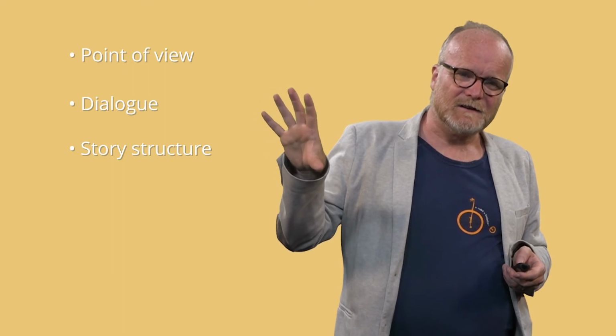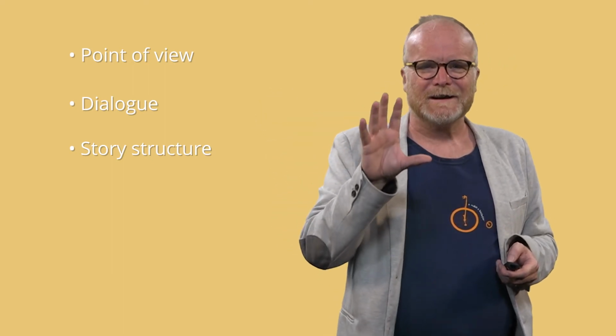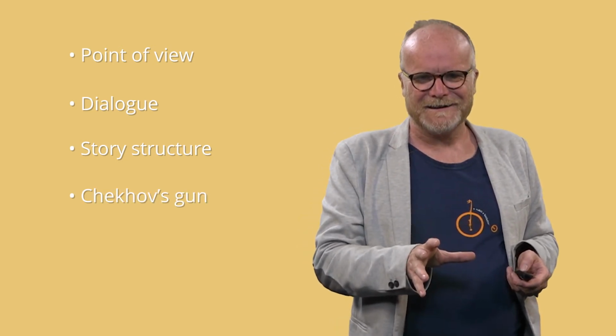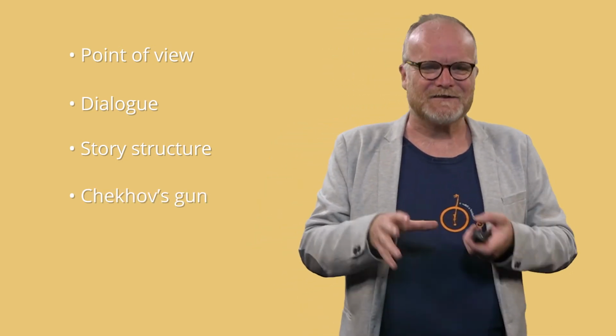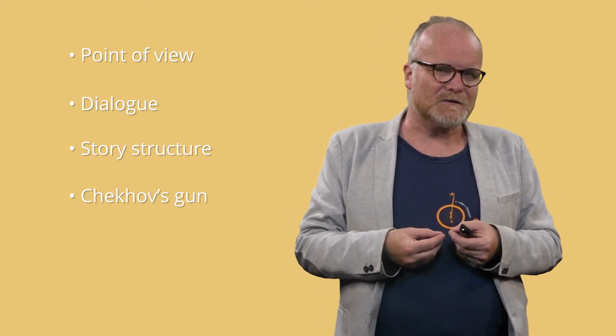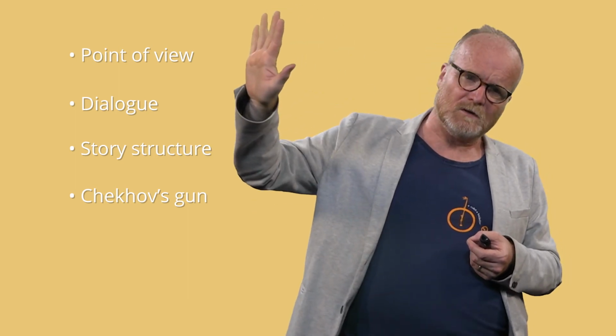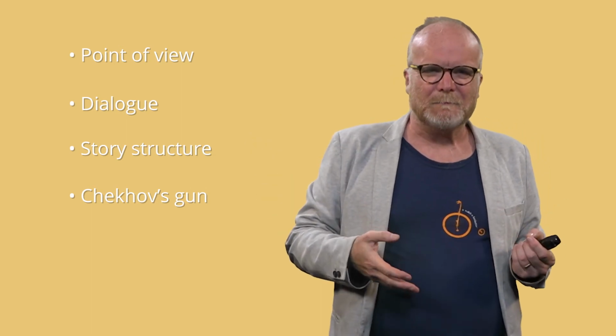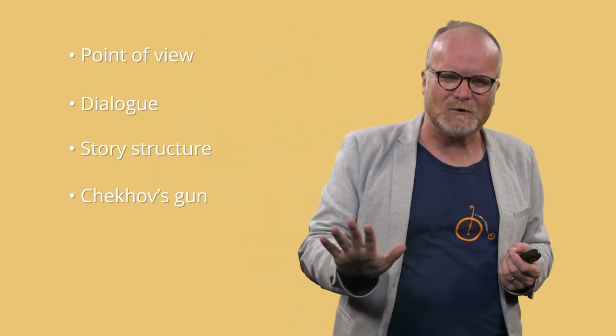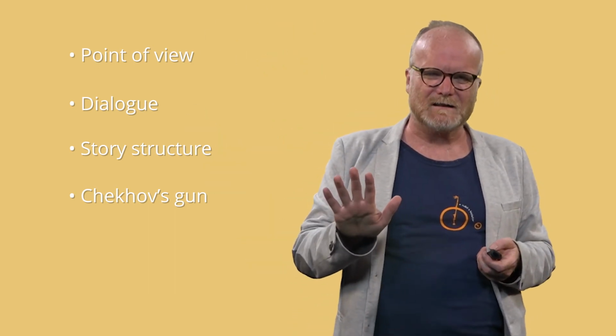And the final technique to refine your story even more is what's called Chekhov's gun. Chekhov was a famous 19th century Russian playwright. So he wrote many plays, and he observed that what the audience expects in a play is that when they see a gun in the first act, so there's a gun hanging there on the wall, then something should happen with that gun during the play. Actually, he said in the last act. So in the last act, the gun should shoot. Because people see the gun and then they're waiting basically all the time for something happening to that gun.